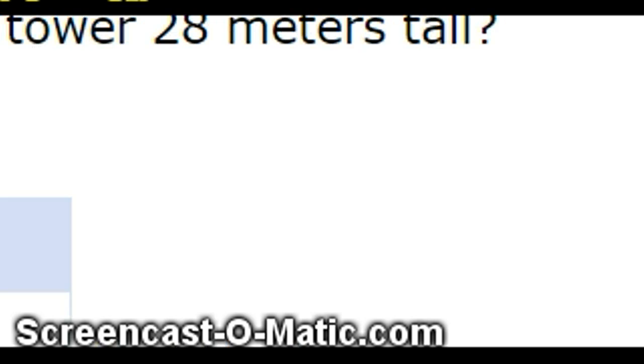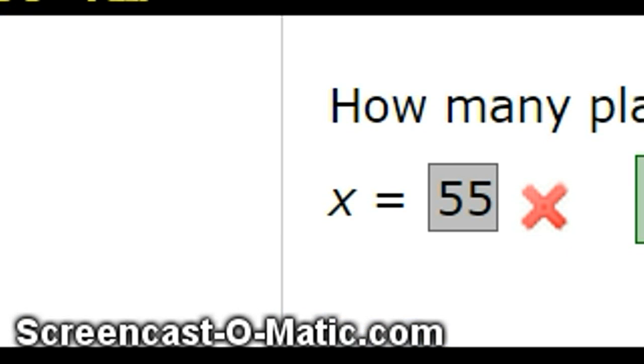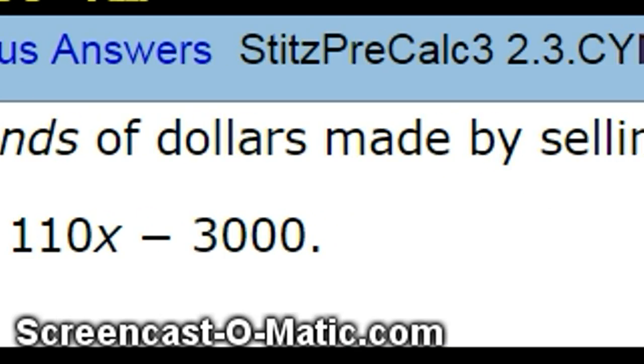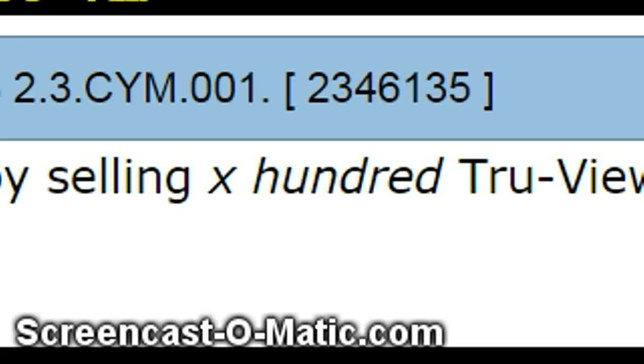Okay. And let's take a look at number 8. Okay, this one you were right on. So this was asking you how many players need to be sold to maximize profits. This is talking about these video game players or something. And you had 55. Your answer was correct more or less. Just be careful, reread the question. The profit P in thousands of dollars made by selling X hundred TrueView media players. So you just need to think about what that X hundred means. What does each unit of X represent in terms of media players sold? Your 55 part of it is correct. Just when you say 5,500, think about that again.